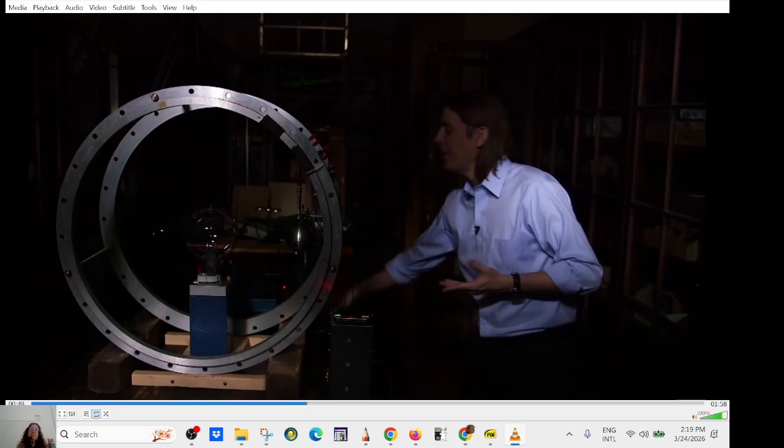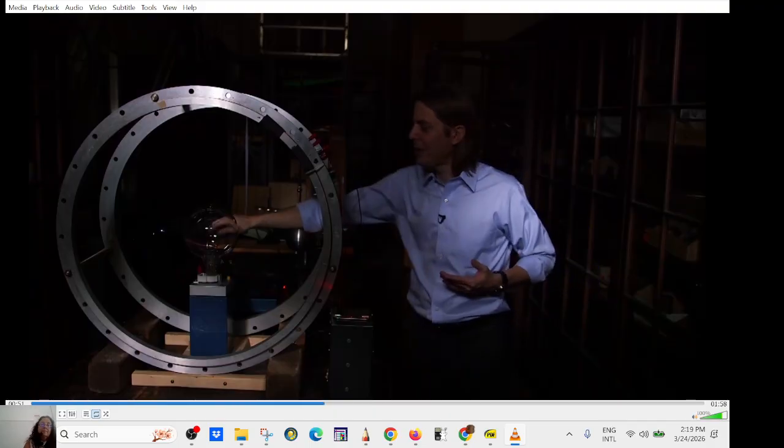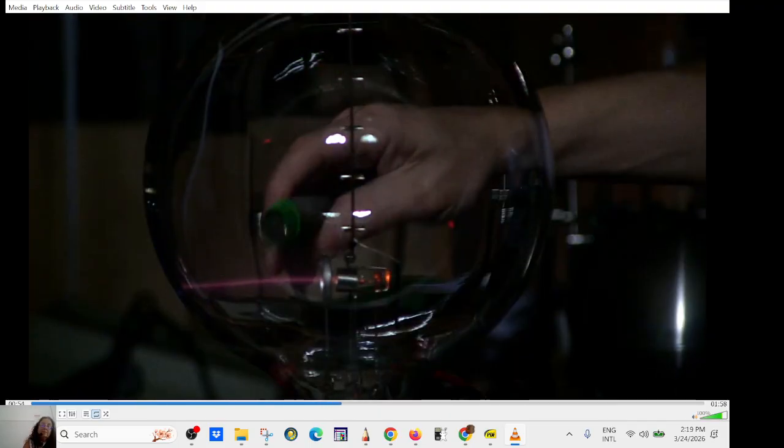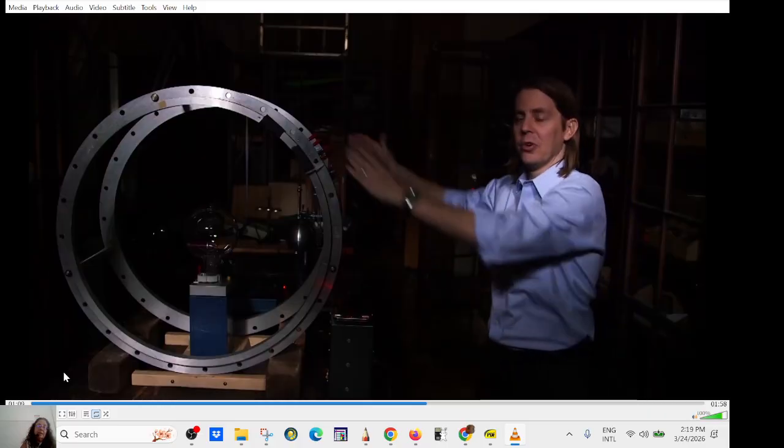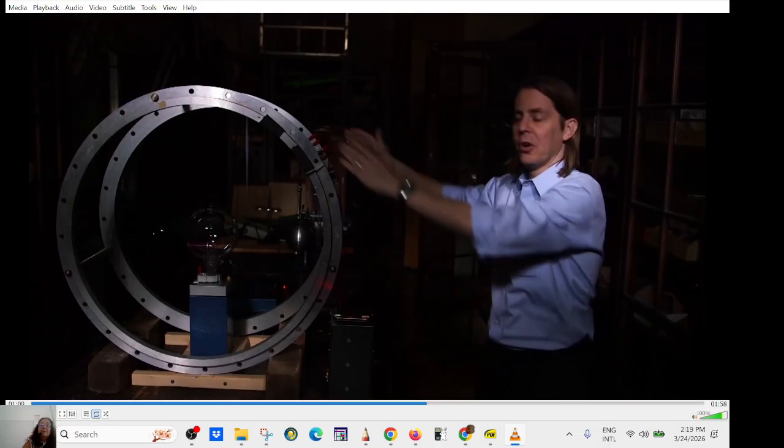Here's my north-south magnet. If one pole pushes it up, the other pulls down. That's what these two big coils are. So you see the beam of electrons is going in this direction, and you have the magnetic field into the screen or out of the screen. So the force has to be perpendicular to both. Okay, it has to be perpendicular to the magnetic field, and perpendicular to the velocity.